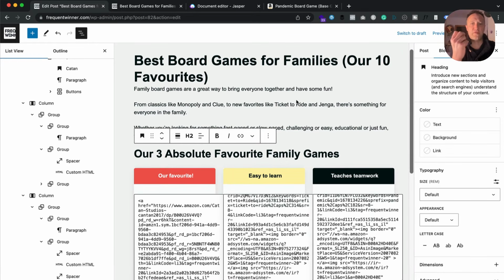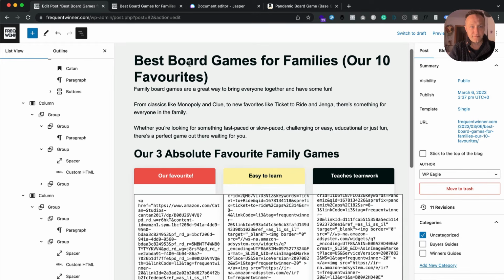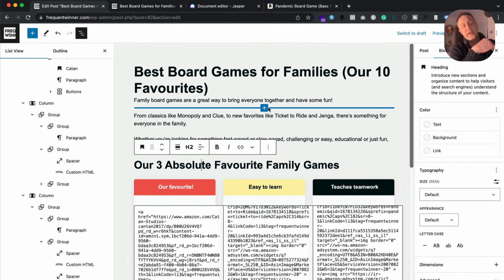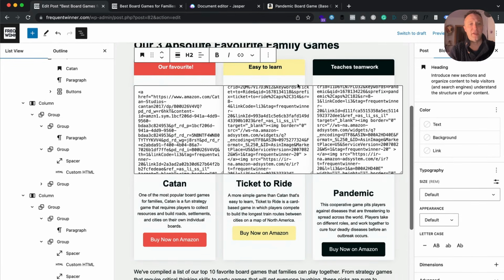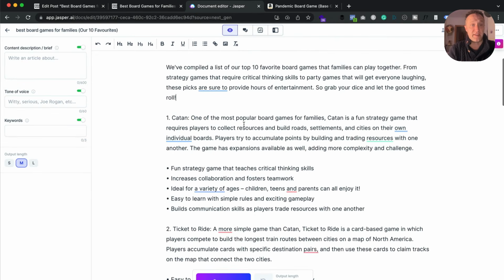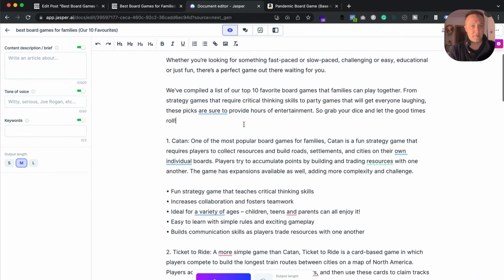In terms of structure of articles, this at the top is obviously an H1 because that's the title of the post. That'll be done automatically. Then everything else is an H2. And then if we needed subheadings below that, it'd be H3, H4, H5. So I'm just going to start copying and pasting and then we'll start formatting.